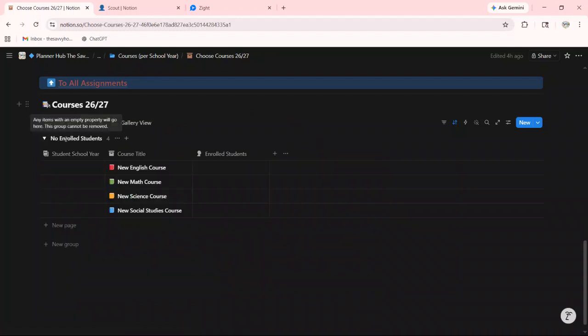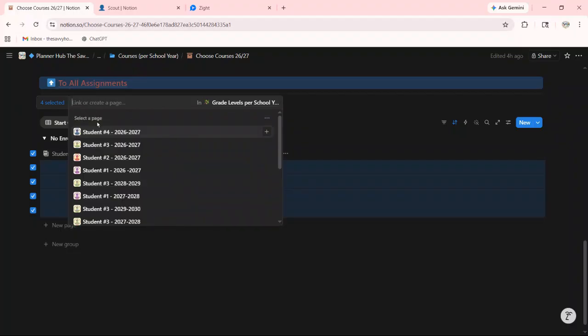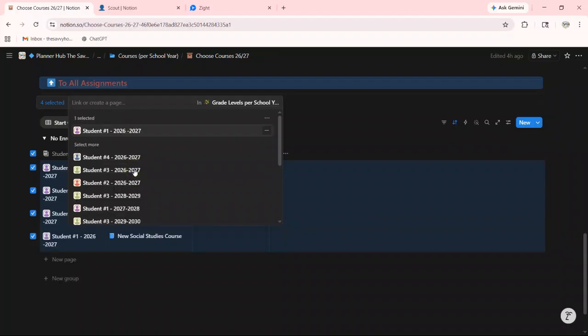So right now I don't have any student, and this is for student one. So I want to go over here, student school year, hover until this box appears. Click that box. When you click that box, you'll notice this thing pops up here. So I want to come over here and I'm looking for this. It says student school year, which is this section right here. I'm going to click that, and it's important that you pick student one, because that's the person that you were with, and it's 26-27. That's the one that you want to put. So that takes care of all that.